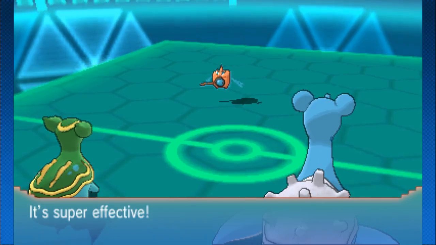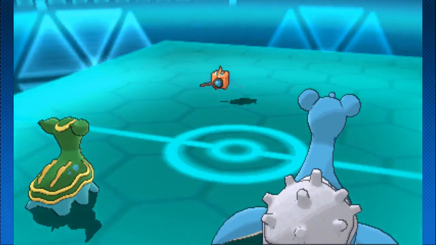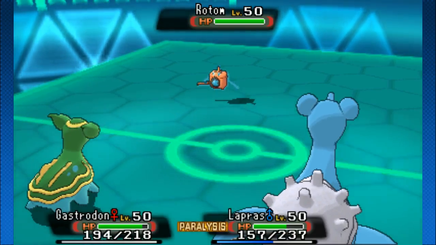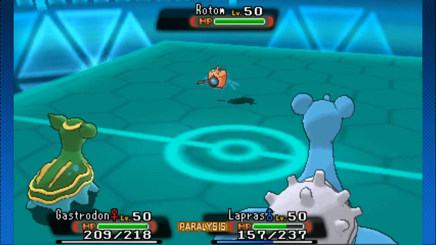Even a Thunderbolt from Rotom doesn't do that much damage to it. The Paralysis does come through, but then all Gastrodon has to do is use Surf, and Lapras gets a lot of its health back. That's going to be a free recover as well, so now both Pokemon are going to be really close to full hit points. That's Gastrodon leftovers healing up to full.